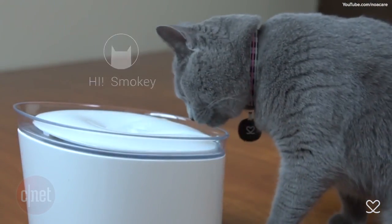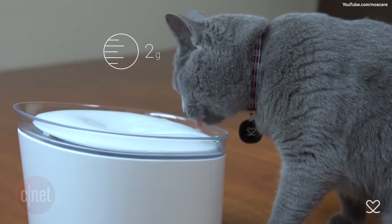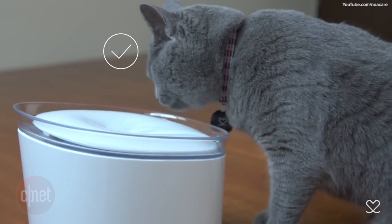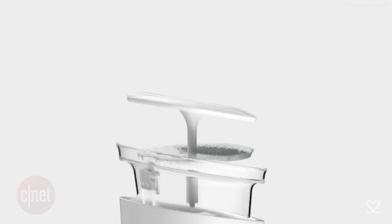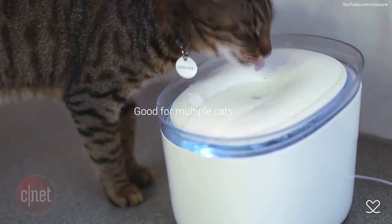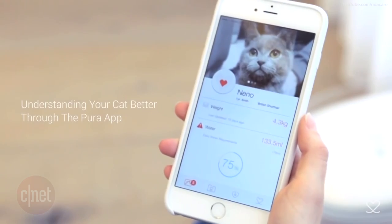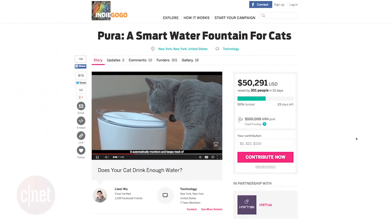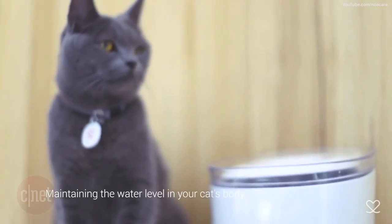The bowl is designed so that your feline friend won't get his or her whiskers wet and will keep track of how much water your cat is drinking every day. The Pura Smart Water Fountain contains an easy water changing system that filters water through a carbon filter so that your cat always has clean, filtered water. Pura is able to keep track of the drinking habits of multiple cats in your home, sending all of that data to the Pura smartphone app so you can keep track of how much water your cats are drinking on the go. Pura is currently raising funds on Indiegogo and is halfway to meeting their goal. Read more about Pura in the Crave blog post.